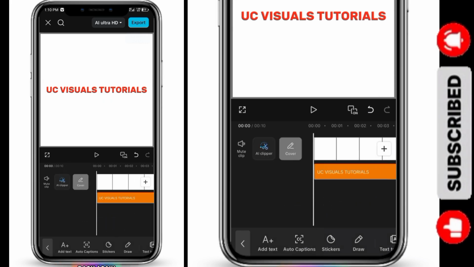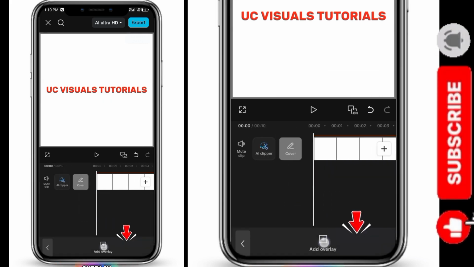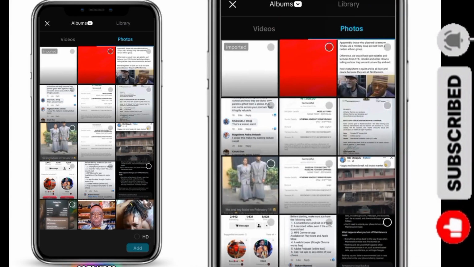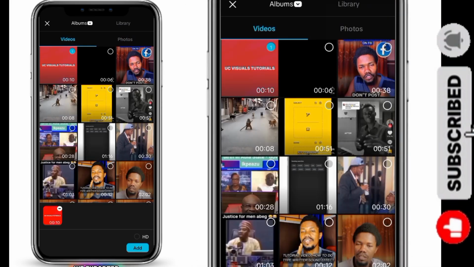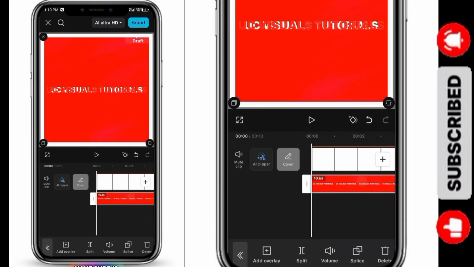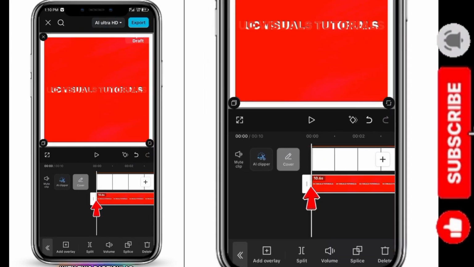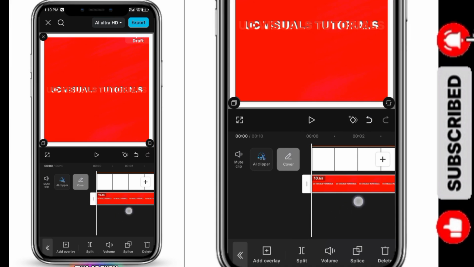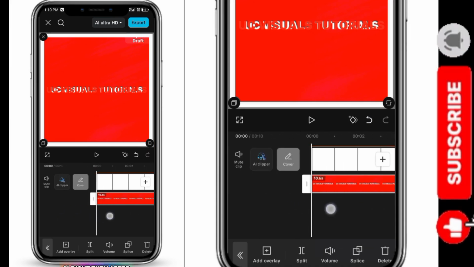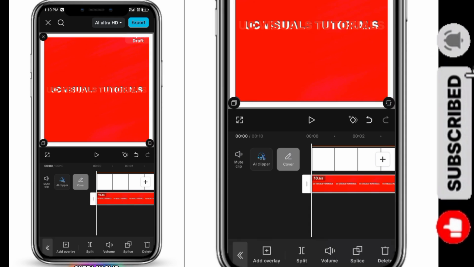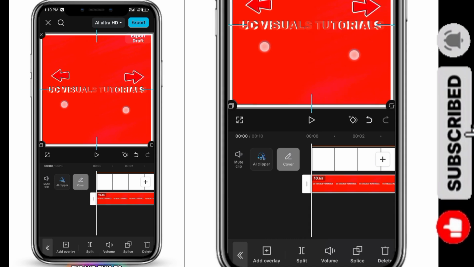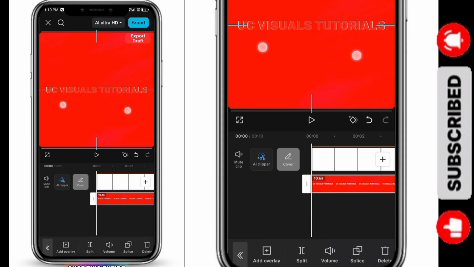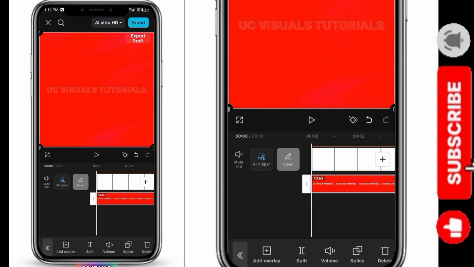Alright, then after that, go back again. Then go ahead and click on overlay. Add overlay. This time around, go to video. Go ahead and import this compound clip, this red clip we exported. Make sure it's starting at the same place with this particular clip you have here. Alright, so let the two of them start from the same level. Alright, then after that, still select your overlay clip. Using your two fingers on the screen, go ahead and expand this to fit to the screen. Once this entire text turns red, this is it, so it has been fitted to the screen.